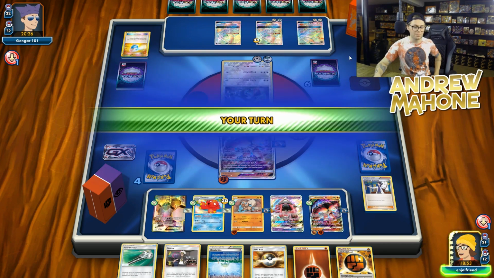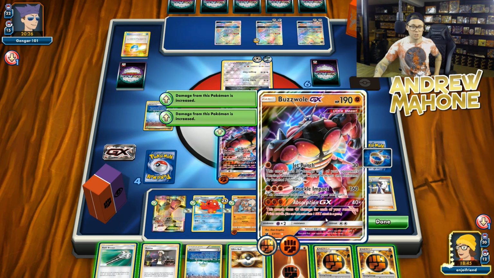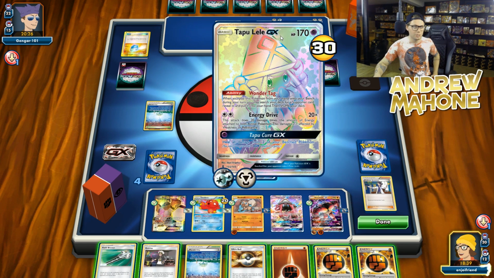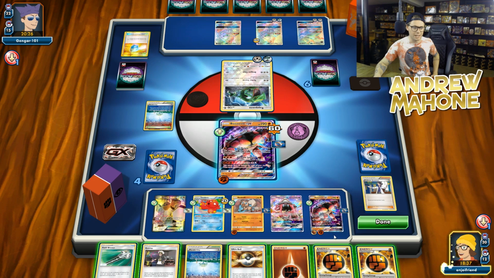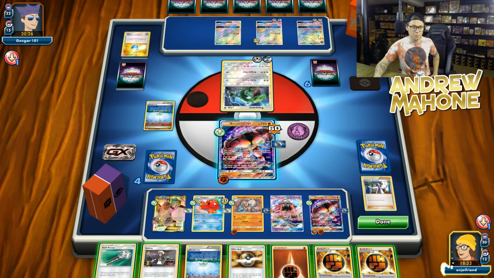However, I've got Guzma's Strong Energy in hand, so I should be able to knock out my opponent's Solgaleo now. Let's see, I'm doing 160, 200, 230, 240. Oh my goodness, am I 10 damage short? That is too much. Oh my gosh, I think I am. Yep, so I'm at 160, 200, 230, 240. I am 10 damage short of knocking out that Solgaleo, which is a little bit frustrating.